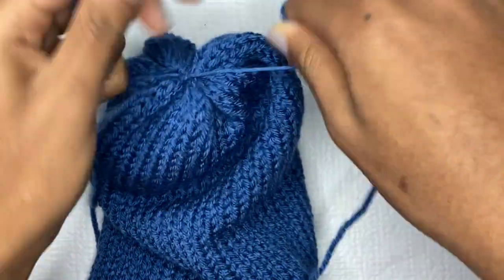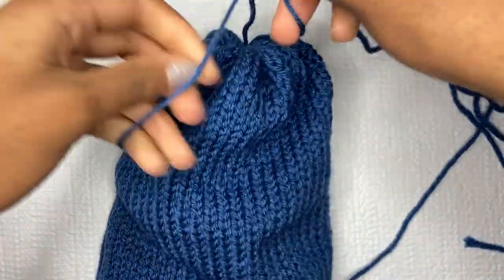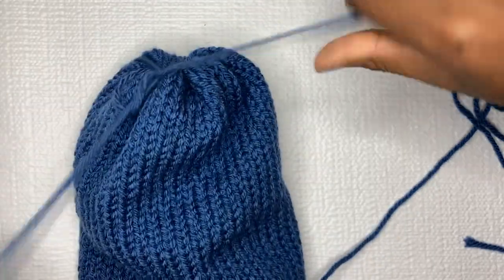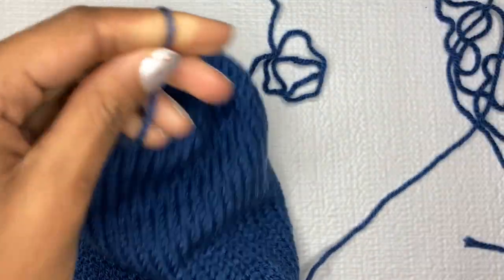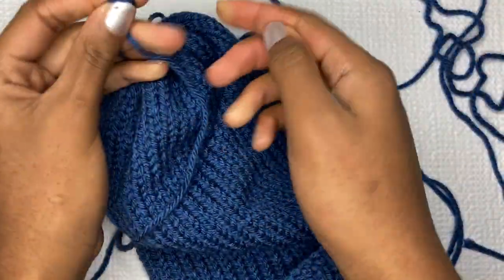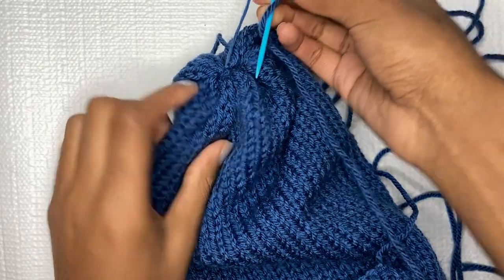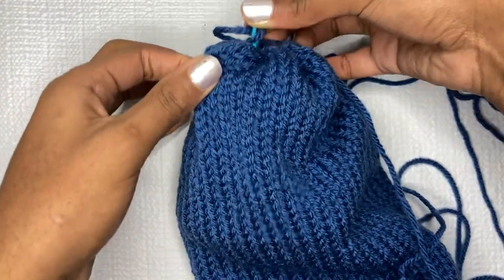So one last time, I'm just going to tie two more knots. And now you can see this is not coming undone. You can throw it in the wash and it will be super, super secure. Okay, one knot. And then from here, you want to take your needle again. And same thing we did with the mouth and the eyes. You just want to go ahead and pierce it through either with your crochet hook or your needle.